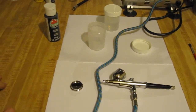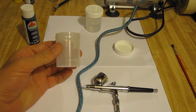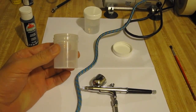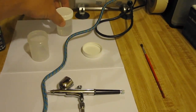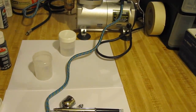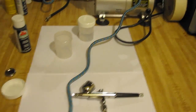What you're going to need for this step is your airbrush and your compressor, as I showed you before. In this cup, we're going to mix equal parts of paint and water, 50-50 paint and water, and that's the perfect mix for your airbrush. In this container I have some regular water, and I'm going to use an old paintbrush to stir it up. We're going to thin the paint 50-50 so we can put it in our airbrush.